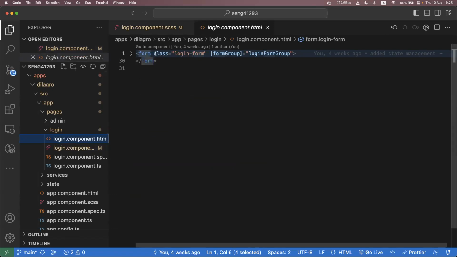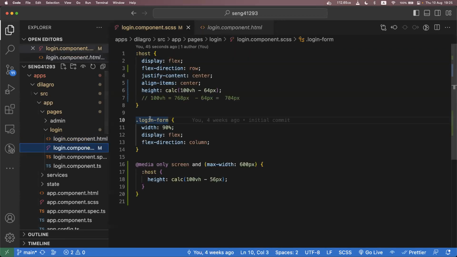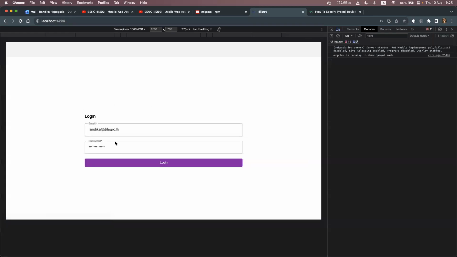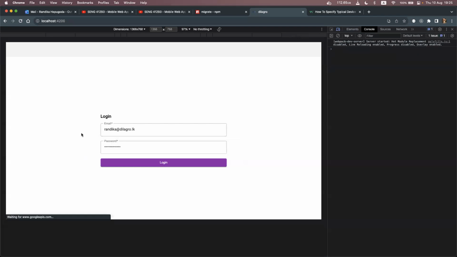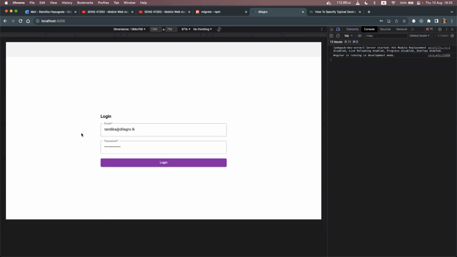If you look at the login form, we have given a class name called login form in here, and the login form has a width of 90. I would make this 50. That means for desktop it's going to be around 50 because we haven't applied a media query. If you would like it less than 50, you can go 40, whatever the design suggests.